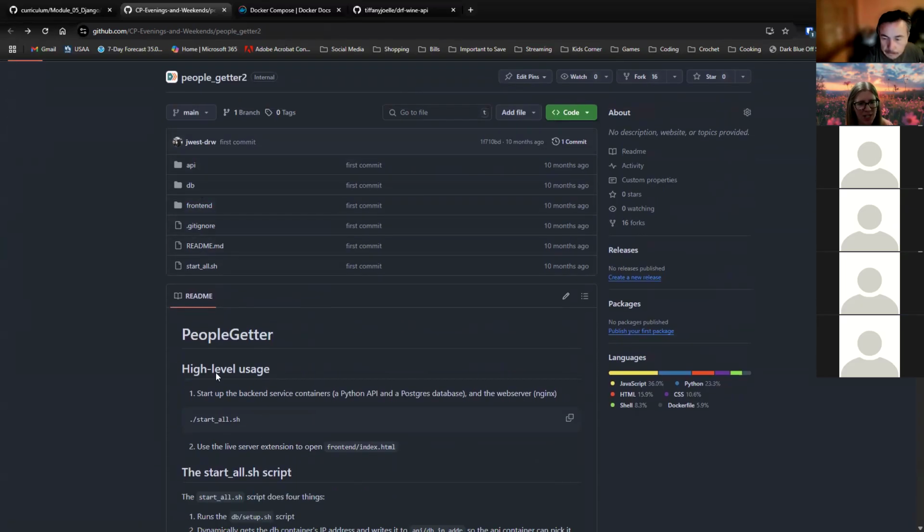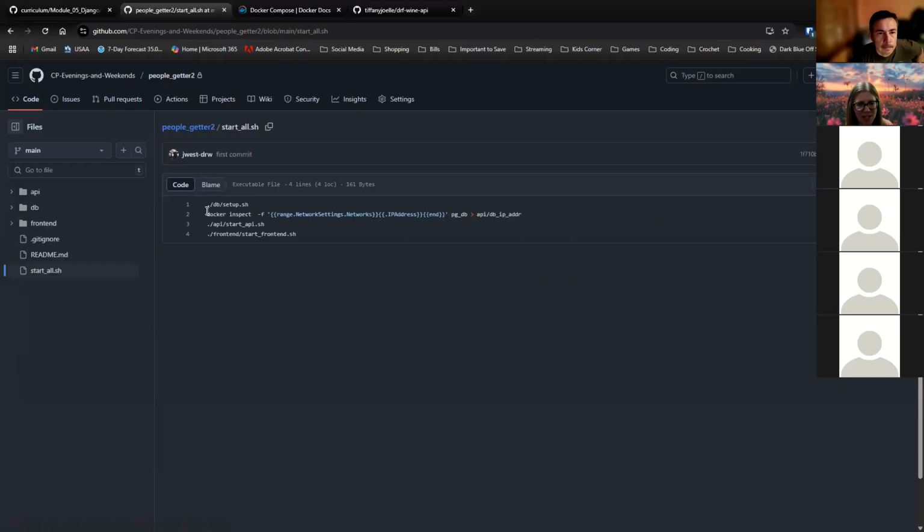But it's tedious to run this script to spin up our Docker image that we're building in our database, and then do all this inspecting, get the IP address from our Docker container, and then start all these. It's a lot of trying to coordinate all these different containers together.